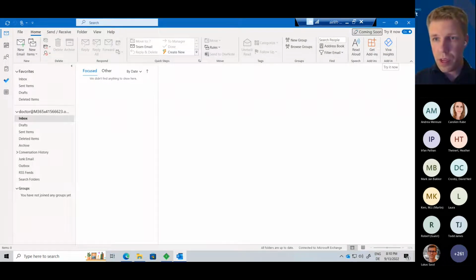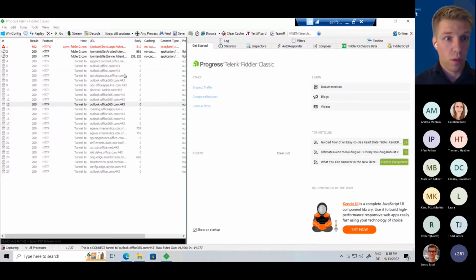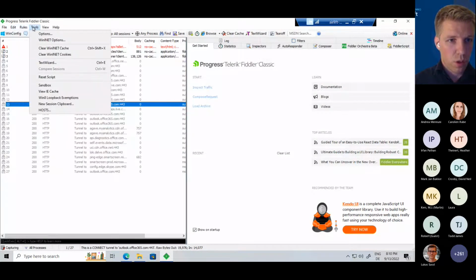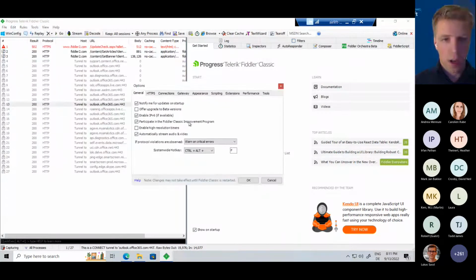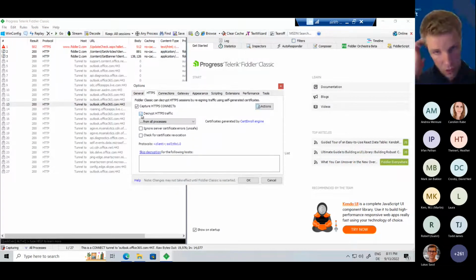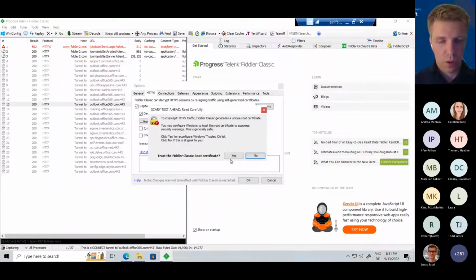To get some detailed information, we just close Outlook, and then we reconfigure Fiddler. To do this, you go to Options in Fiddler and click on HTTPS, and now you click the checkbox Decrypt HTTPS. As you see, it asks you if you want to recapture from all processes. You can use this setting, but you can also specify a further setting.